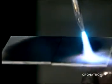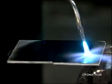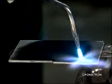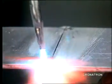54C, of course, is a flux cord product. In other words, the flux is inside. With a neutral flame, I'll preheat the aluminum. We'll tack the aluminum pieces together to start with.